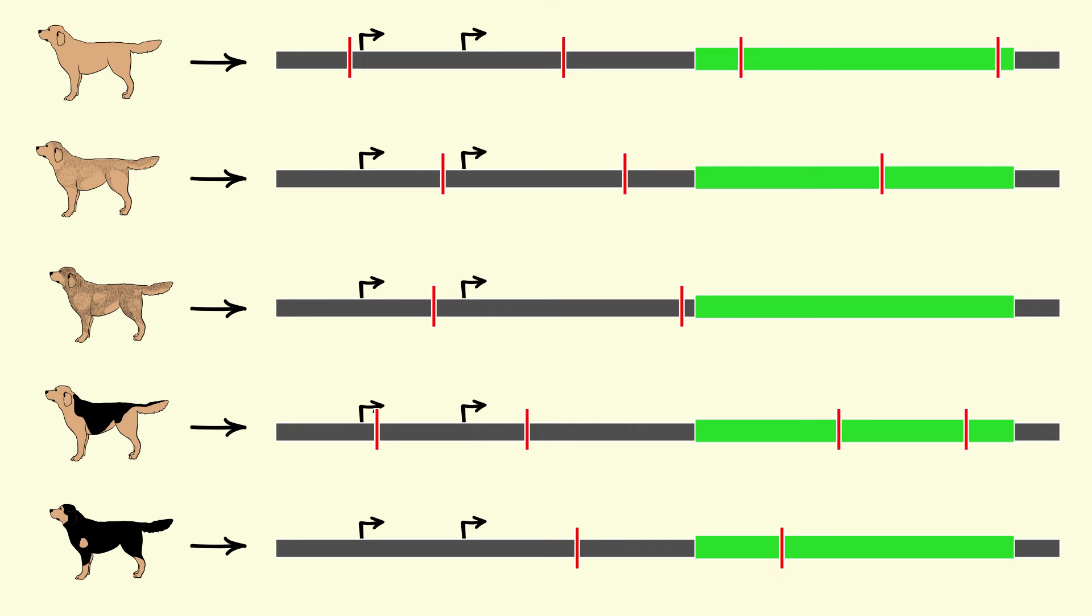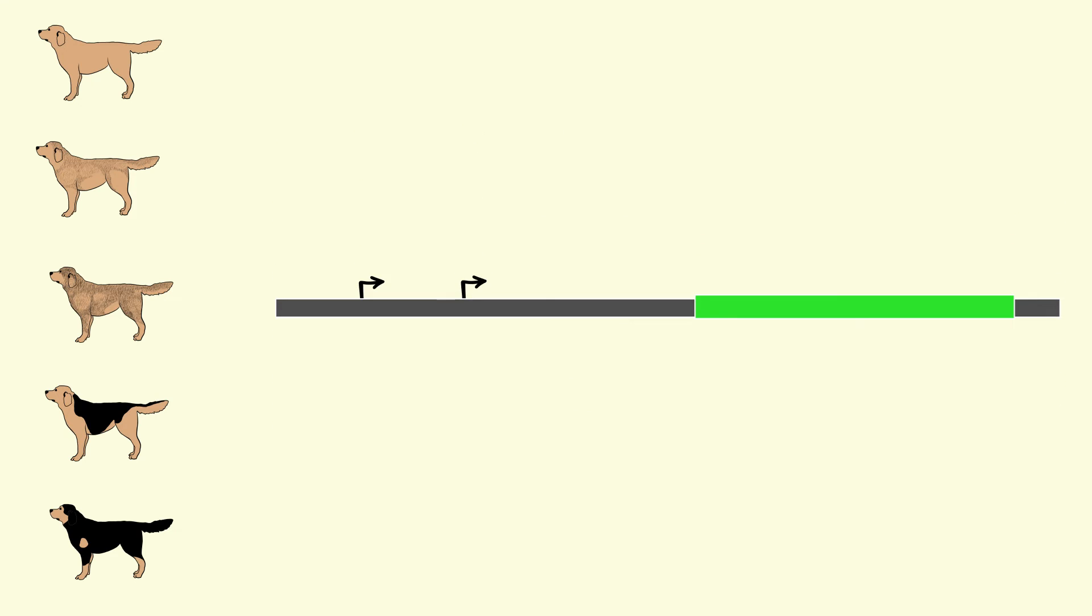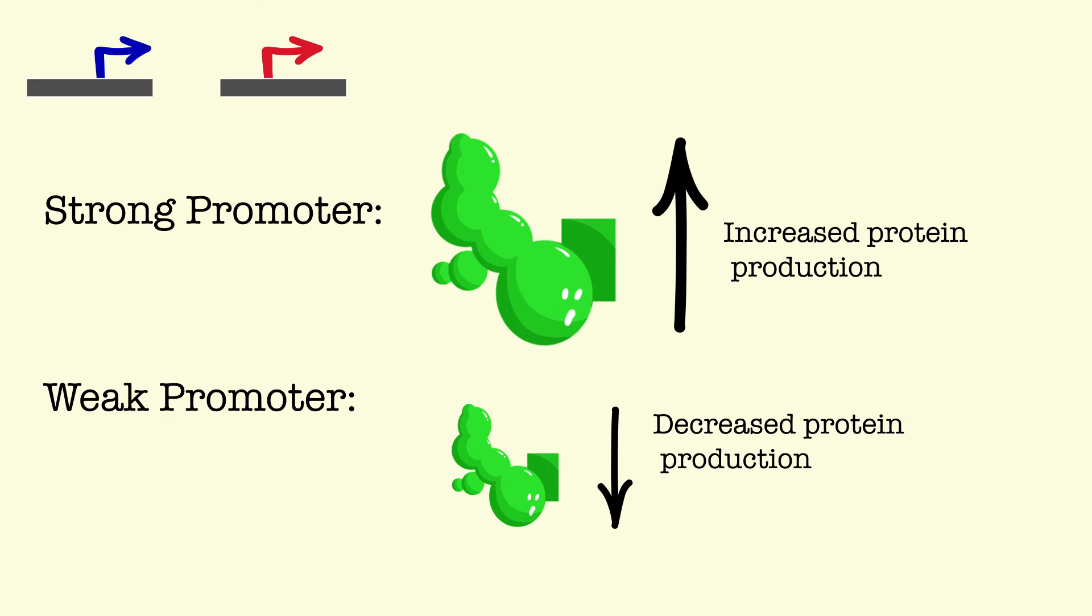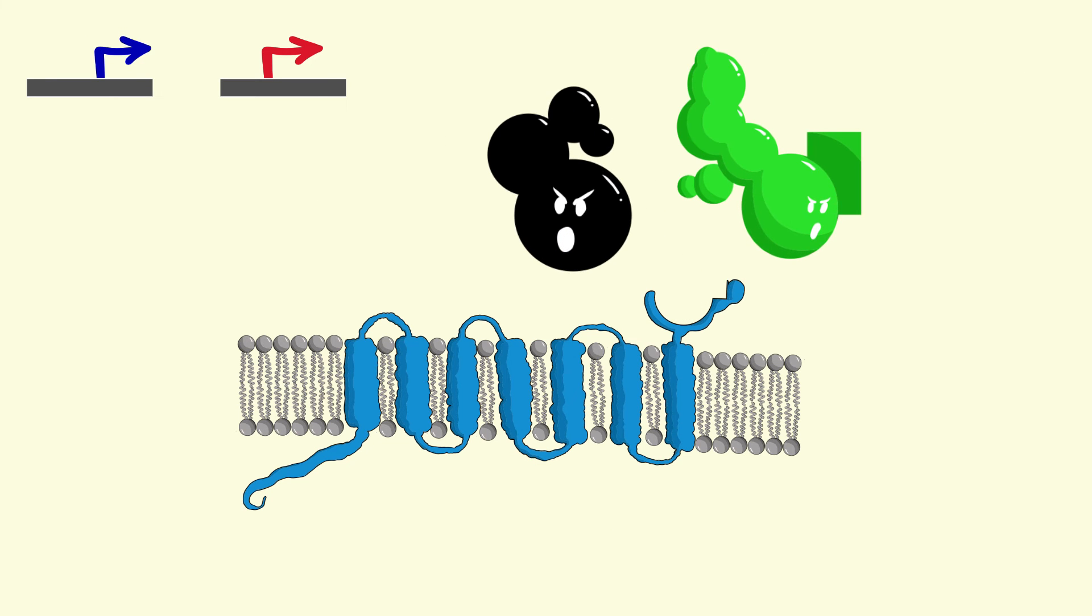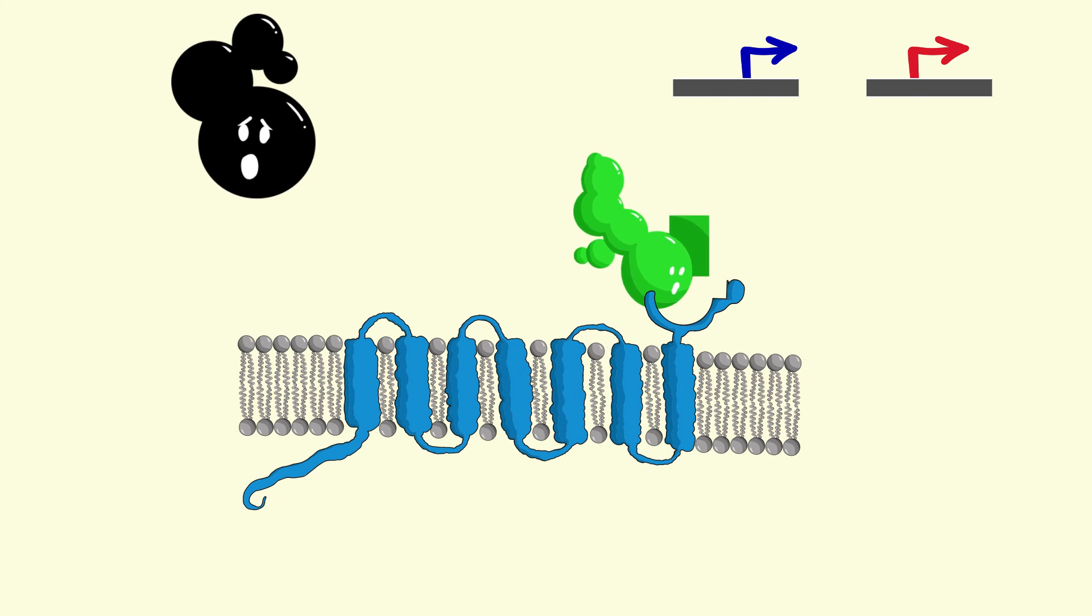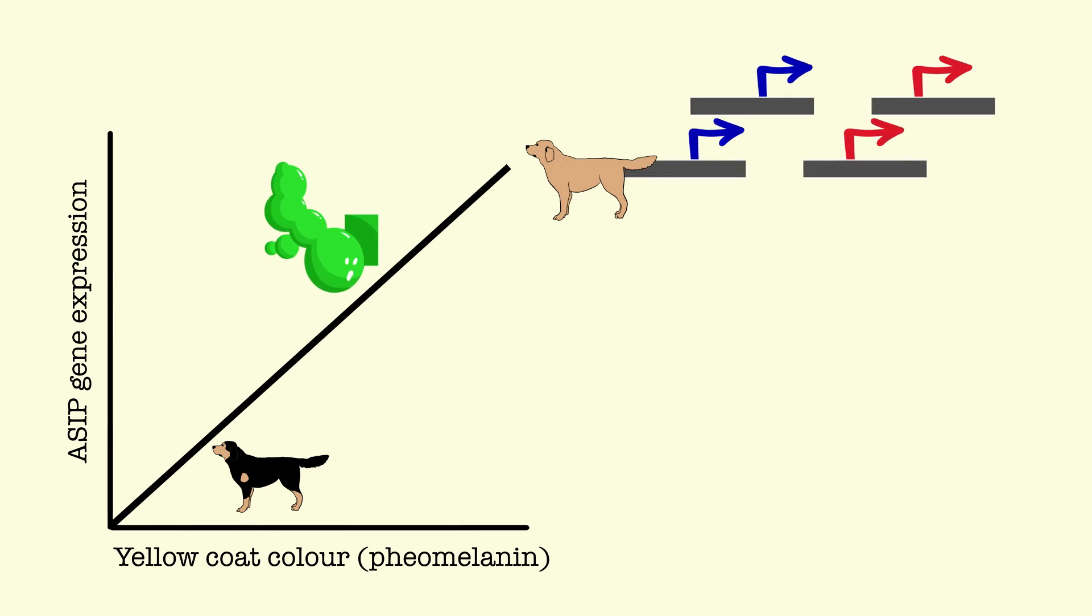By doing this, they were able to identify what differences in DNA sequence were associated with a yellow coat and what differences were associated with a black coat. They did not find any association with differences in the protein coding region, but they did isolate two highly associated promoter regions upstream of the gene. Promoter regions are responsible for the strength of protein expression, and given ASIP is responsible for shifting melanocytes from eumelanin production to pheomelanin production, it makes sense that the amount of ASIP present would determine the strength of this shift.